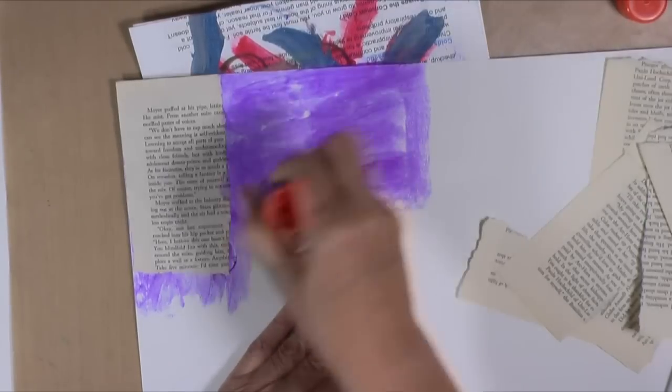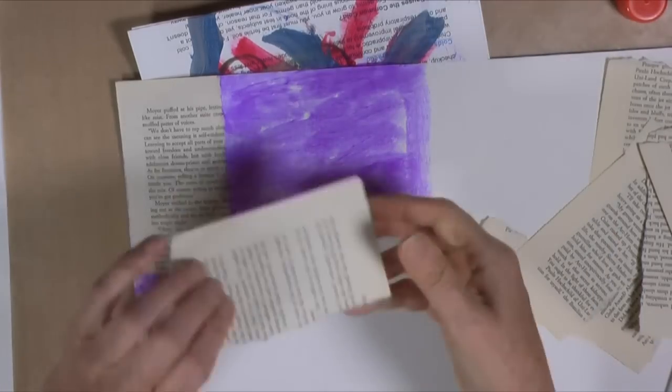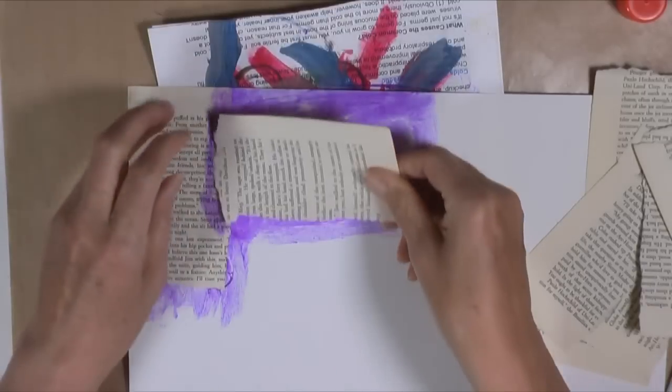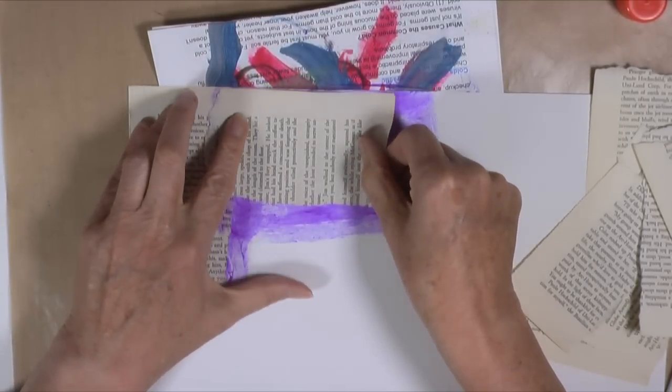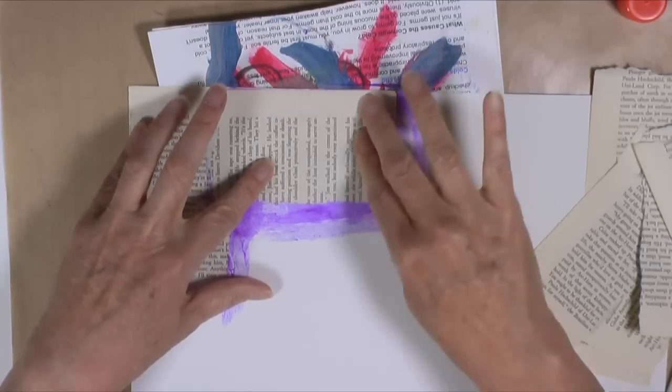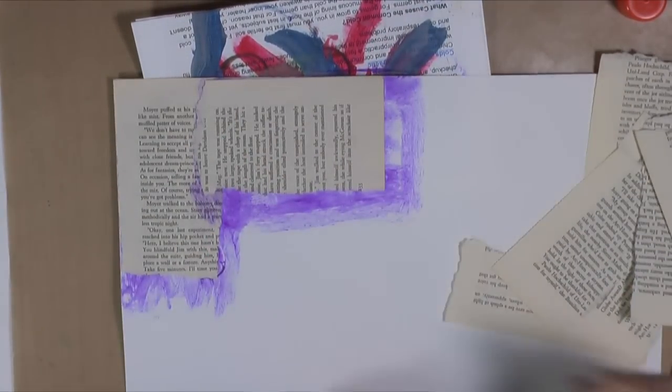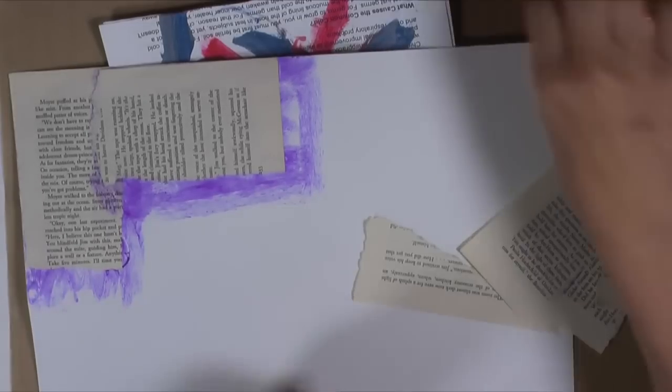And if you're playing along, just start gluing your papers down and it doesn't matter if they overlap. In fact, I do want them to overlap a little bit. But I am going to the edge because you can trim off later. But there's a lot of border on my pages, so I'm just using them. Okay, so let's do a few more.